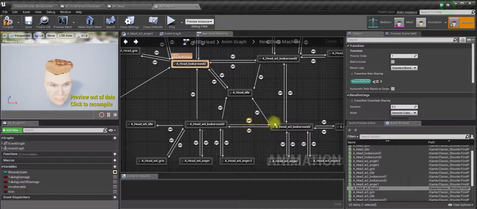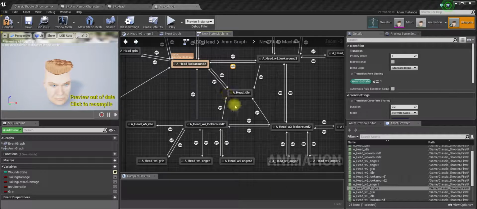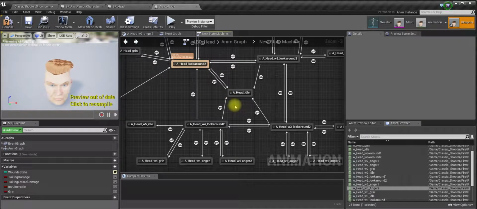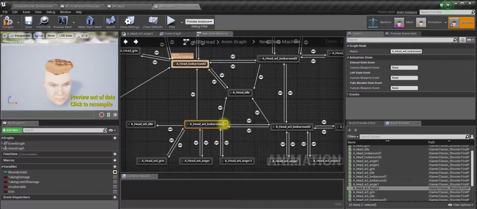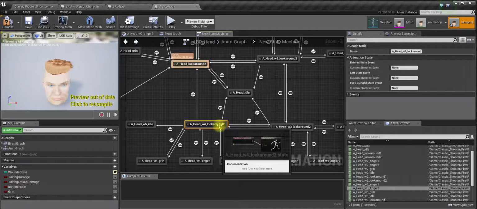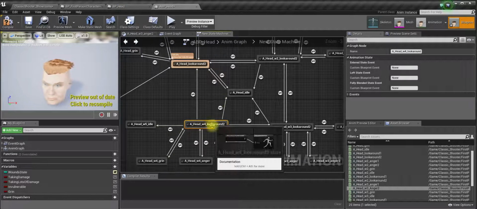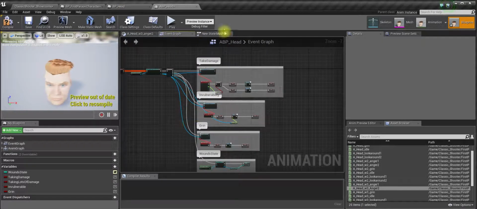So we go backward in case our wounded state is less or equal than 3, less or equal than 2, less or equal than 1. So this creates a circle that works both ways. Whatever your wounded state is, let's say it is 4, then we get some medkits, and we got 100%. Then our wounded state will be updated in the head blueprint, and it will be picked up here in the event graph.